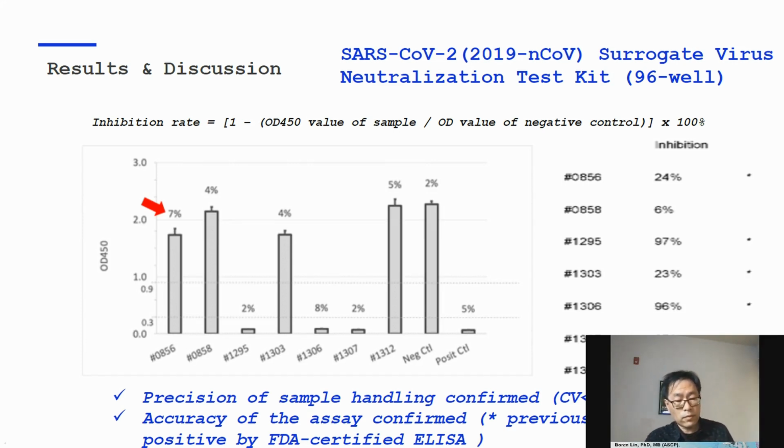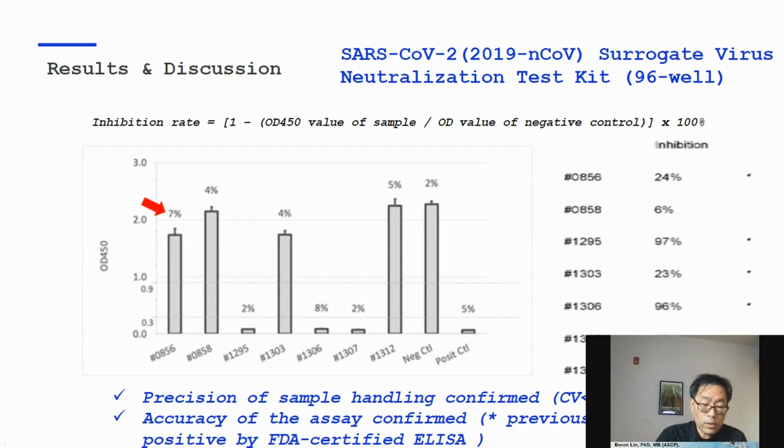These are the results from a COVID neutralizing antibody ELISA. It's a plate-based ELISA. We purchased human serum samples which have been determined antibody positive or negative. And since this was a competitive ELISA, a lower absorbance indicates a higher level of COVID neutralizing antibody. The quality of the assay processing was confirmed as these CV values were lower than 10%.